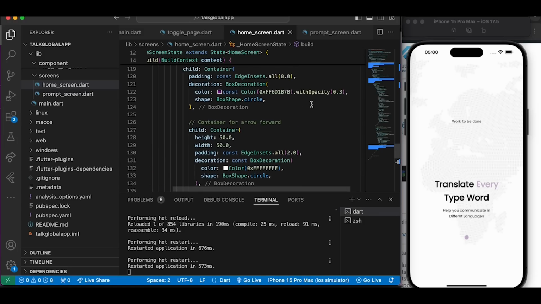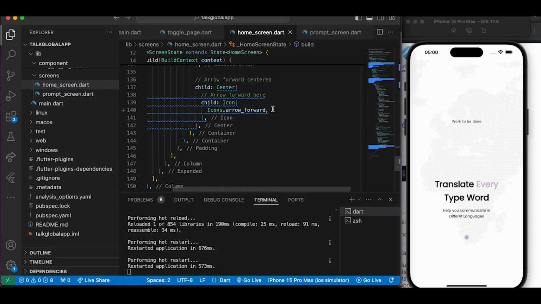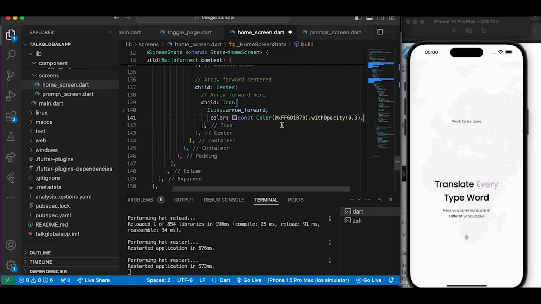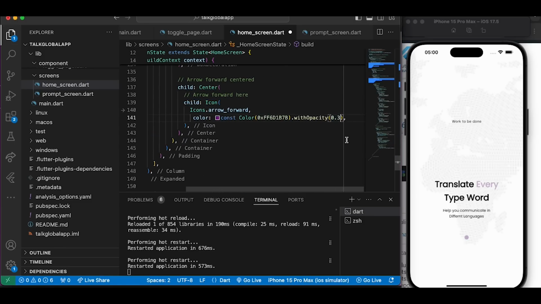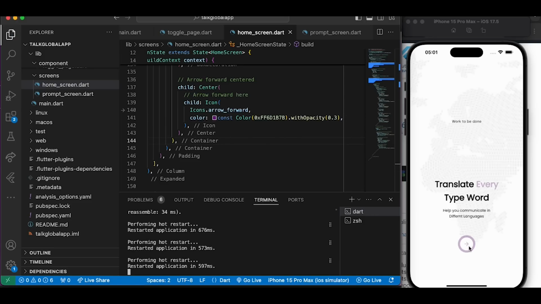All right, we are going to grab this particular color. All right, and we'll paste that in, and we'll want to change the opacity a bit. Oh, that's fine. That's fine. Okay, so if we save and refresh, awesome. All right, we can see.